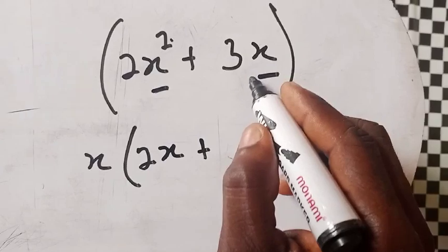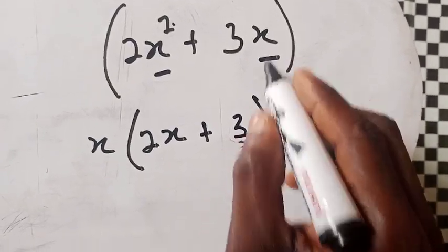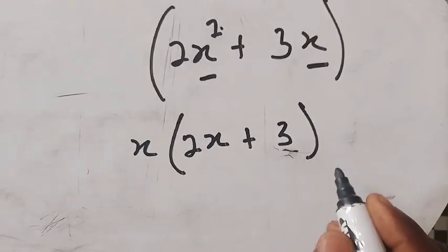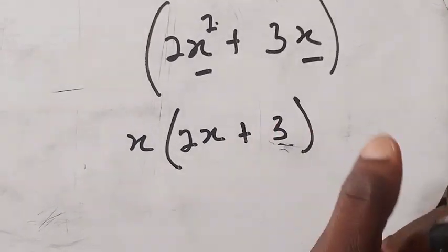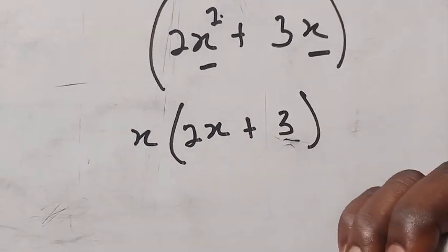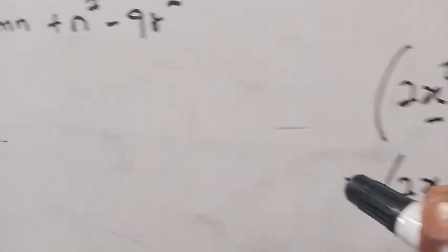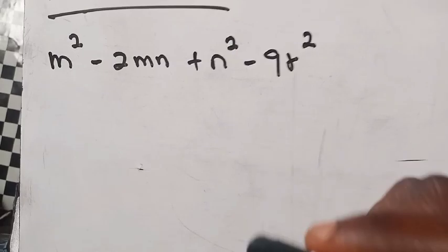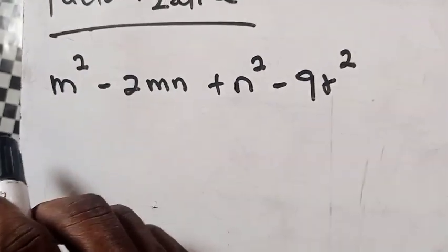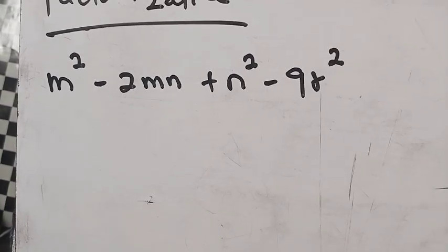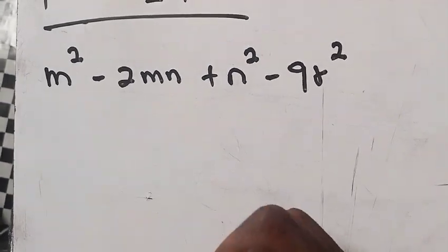So what is going to remain here? Only 3, right? Because I've already brought the x out. So this is just the simple meaning of factorization. If there are 2 or more terms, you have to go with the same approach or method. That is the idea we are going to use in solving this problem. Even though we have 4 terms, this is what I'm calling terms 1, 2, 3, and then 4. Then let's see how best we can factorize this.